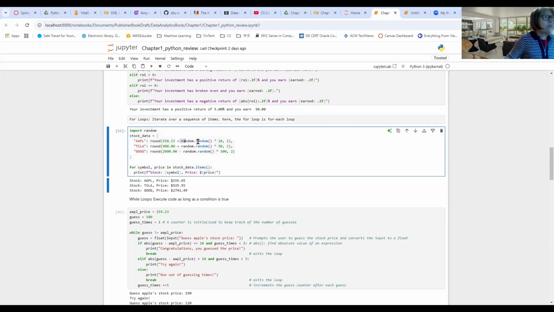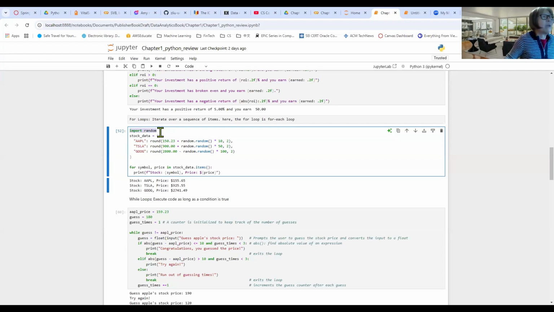Next, let's take a look. Here we use this random function. If you want to generate a random number, you need to import the random package. In Python, if you use a package that's not embedded directly with the Python language, then you need to specify the package that you want to use.